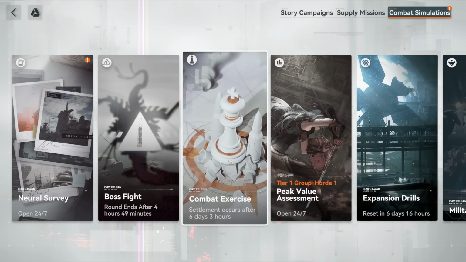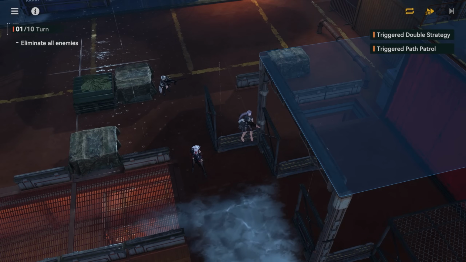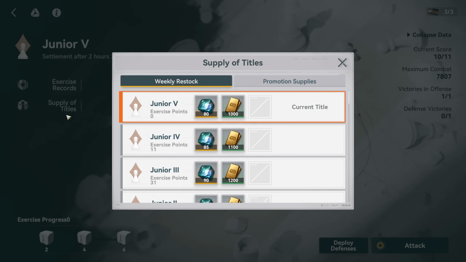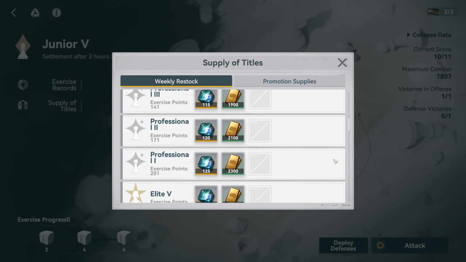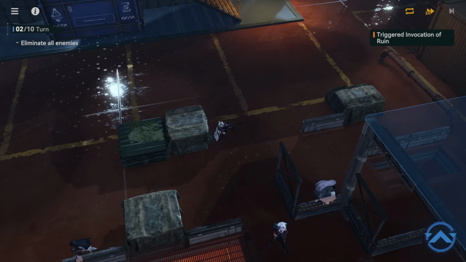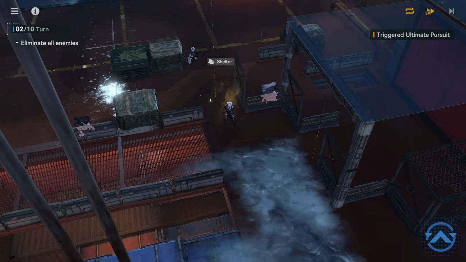Next, we've got our combat exercises, which is a PvP game mode. This mode also has a weekly settlement with increasing rewards for higher ranks, as well as one-time rewards for rank ups. Rewards include premium currency and gold, and you're going to get 3 attempts per day. This mode can actually be ran in manual, which isn't always common in gachas, so overall I'm looking forward to this one a lot.